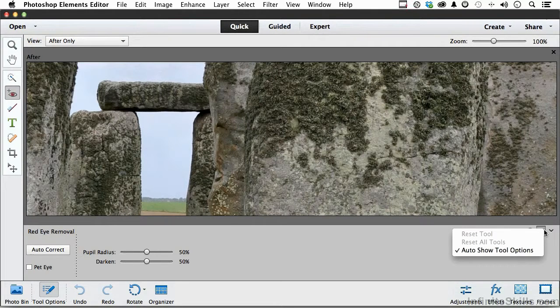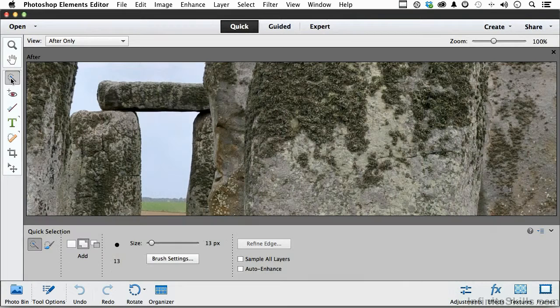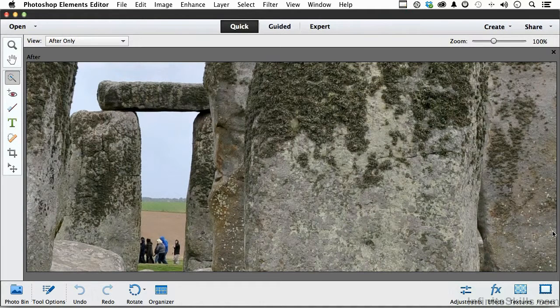Now this is the one I want to turn off, Auto Show. So I turn it off and click here, and then it's gone. And even if I'm clicking on tools, you'll notice it won't come back up again. You say, well, that's great. Now I can't get to it. Well, actually, there's two ways to do this. If you do want the options, double-click on the tool, and they'll pop right back up for you. Or if you've got a tool selected and you want to get to them, you can click this button right here for tool options. And you can turn them off here too.